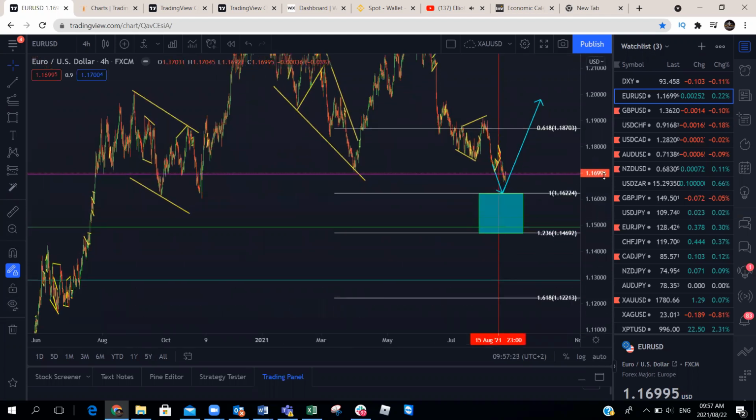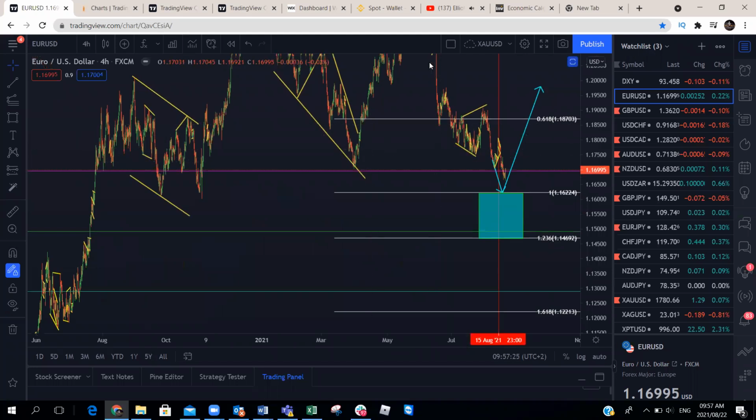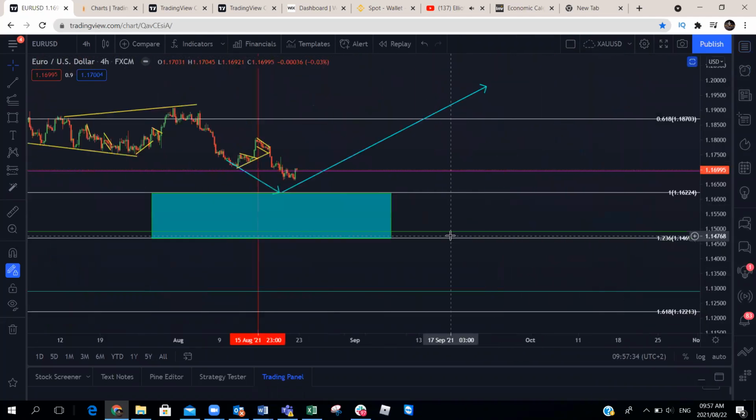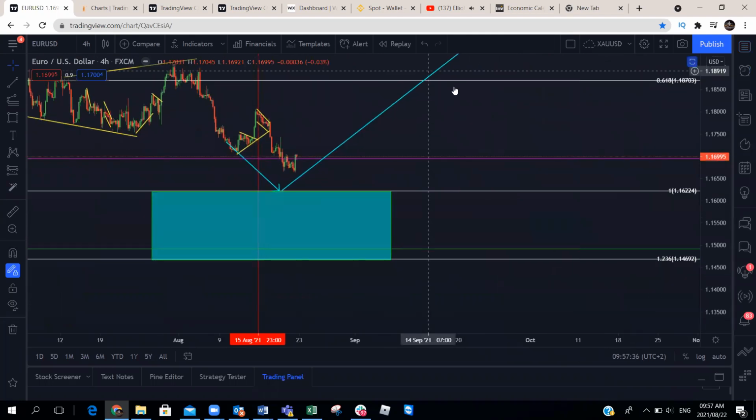So we're expecting this to reverse around 1600. So we're still expecting a bit of a move to the downside here. So we've got a bit of a pullback here. Let's just take this one off here so we can make this a little bit clearer. Let's zoom in there. So we've got a bit of a pullback here. Is this a reversal? We still expect this to come down into the blue box. That looks like a pullback. We'll expect this one to come down into the blue box.